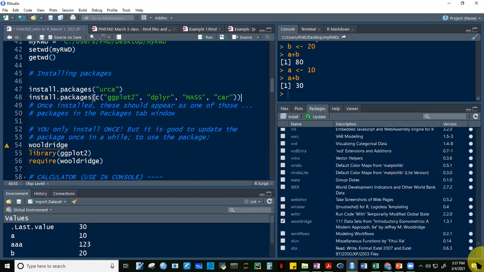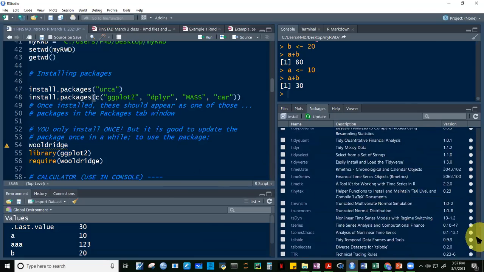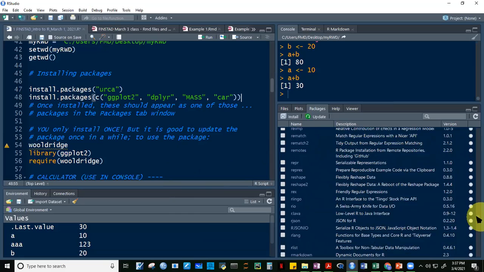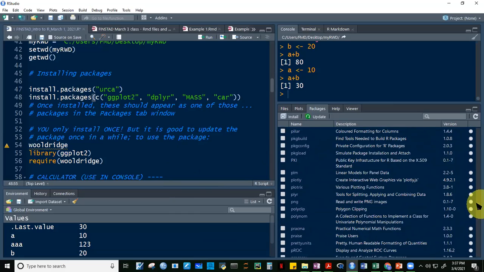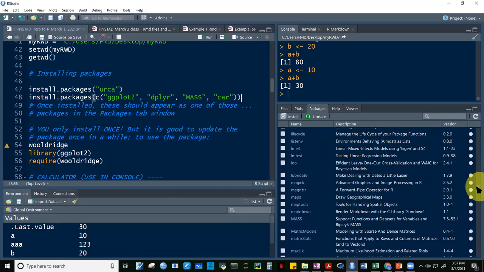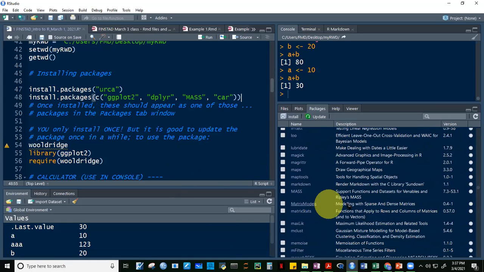Okay. Sandali, mass. Tapos parehong version ba? Kindly check the version. Usually kasi pag ini-install natin to, pag naka-install na, hindi na magdo-double yan eh. Ito yung mass, okay? I-check nyo nga dito sa packages yung mass. Ay, may iba po yung version. 7.3 to 53 lang, sir. O, tapos yung isa po is 7.3 to 53.1.